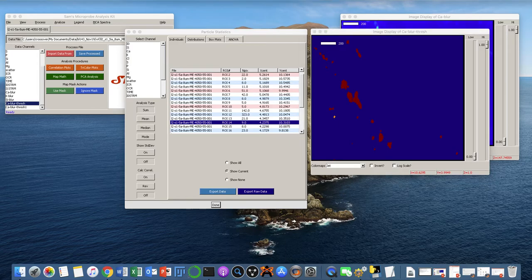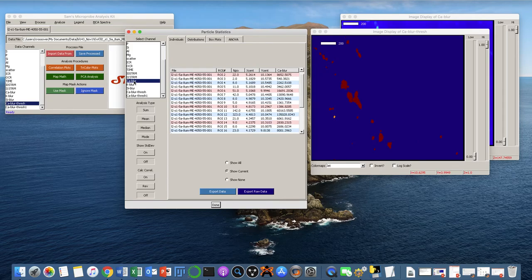So you can view the intensity information for each region of interest by highlighting the element channel under Select Channel. So go here, scroll down. We might want to look at calcium. So let's click calcium and wait. There we go. So whenever you click one of these channels, it's going to actually calculate the intensity values for you. And so it's going to take a second, and you'll just have to wait a little bit until the table updates. So right now, we're looking at a column of calcium intensities.